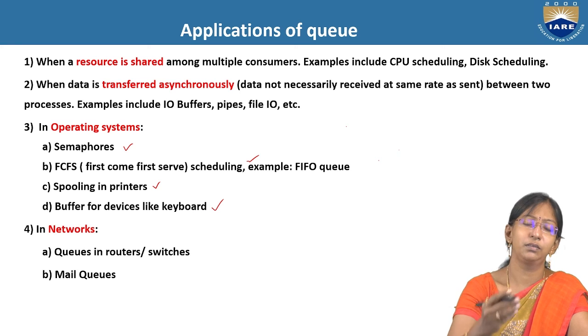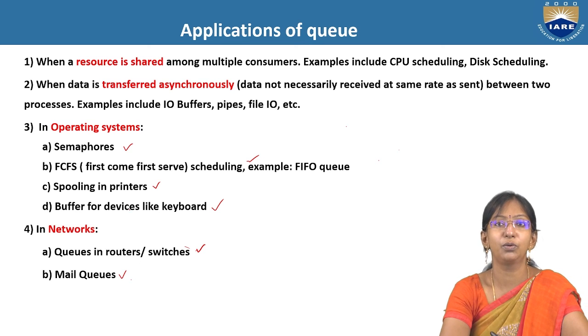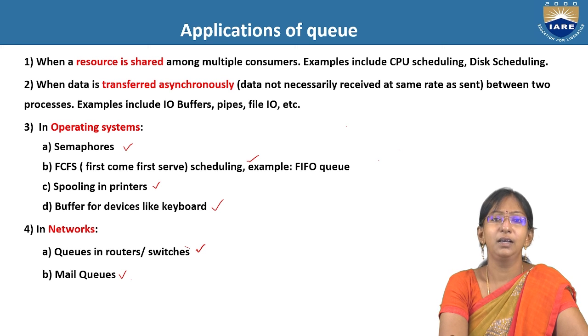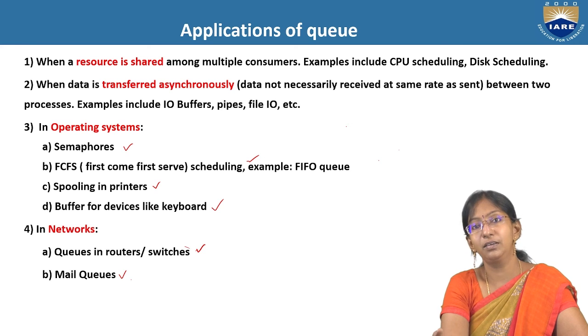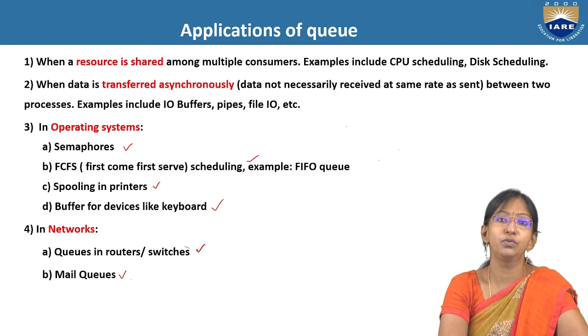Coming out of the simple computer, when it comes to networks, there are queues in routers and switches, and mail queues. Mail queues, you might know that, right? It's a familiar one. And queues in routers. Routers store the data and transmit. They energize it, reboot it, and send it. If the signal becomes weak, right? They boost it, amplify it, and they do not change it. Please remember that they do not change the content, they just amplify it and retransmit the data. And to do this process, they must store the incoming data. For that purpose also, they are going to use queues.